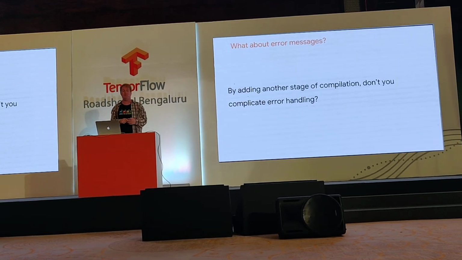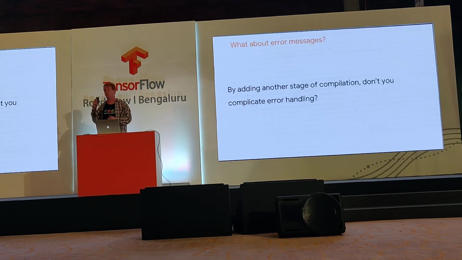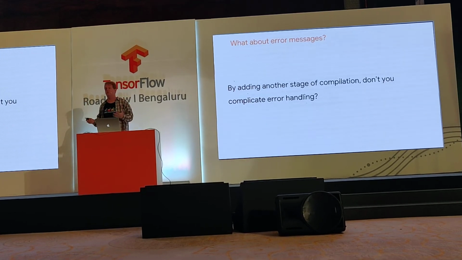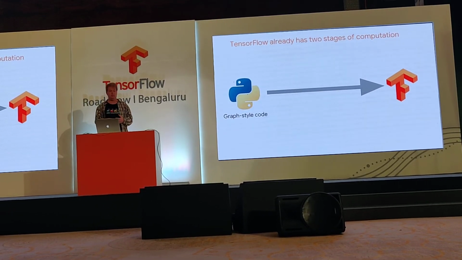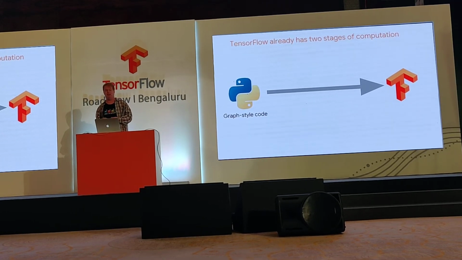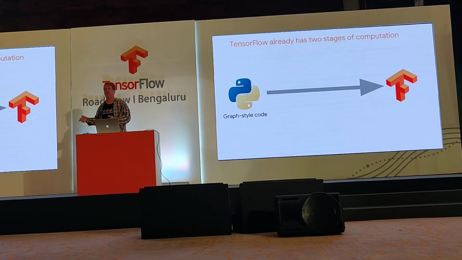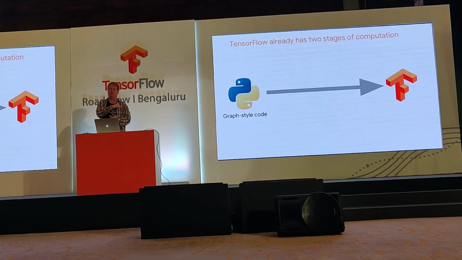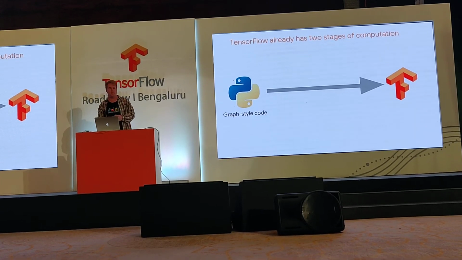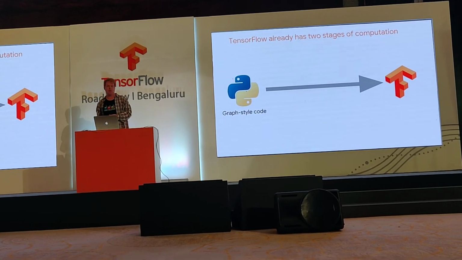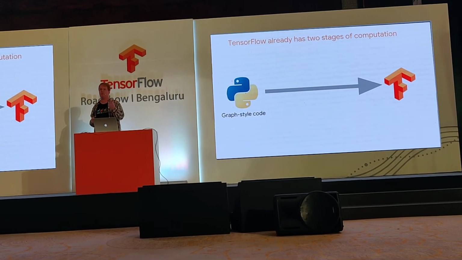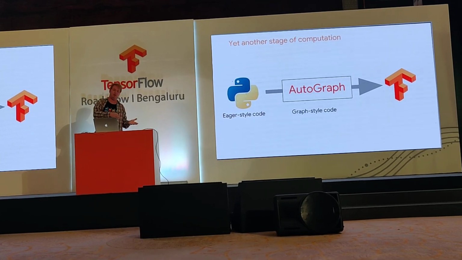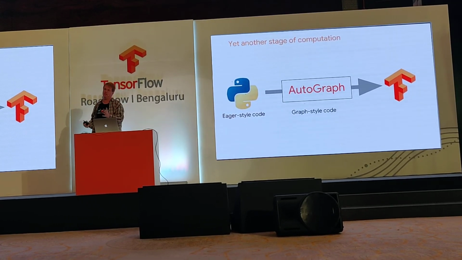As you can imagine, rewriting our source code can make it harder to debug when you get errors. That's kind of bad, so we have to be extra careful to make sure error messages aren't just hopelessly terrible. We already have this problem in graph style Python. When you write Python that generates a graph and something goes wrong at runtime, you have to point back at the original code and say this was the piece of the graph construction code that went wrong. TensorFlow actually does a pretty good job of taking these runtime errors and tracing them back. But that's one layer. With Autograph, we actually have more layers. First, Autograph compiles into Python code, and then the compiled Python code runs, and then finally TensorFlow runs the graph.